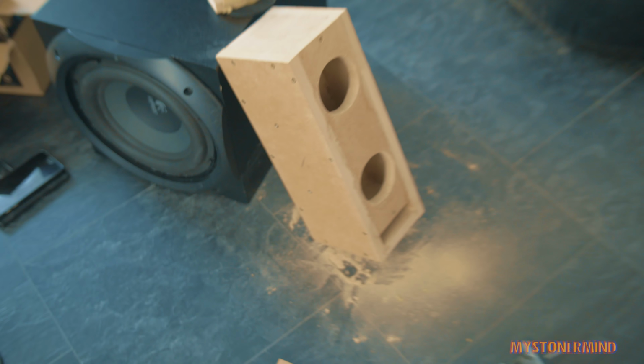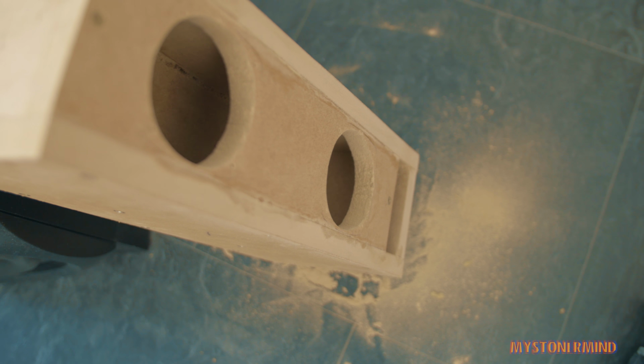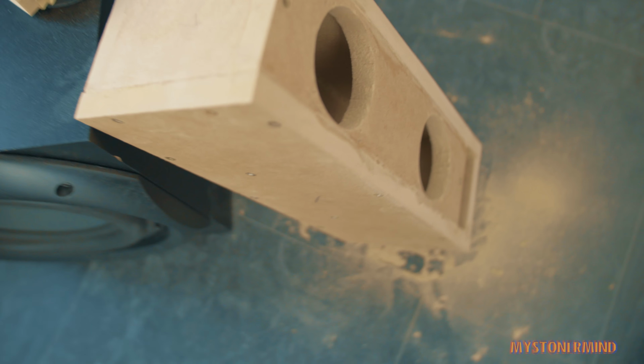Okay, so what I'm doing with this now is just giving it a quick sand, because, you know, when you create something, why not put the effort in?